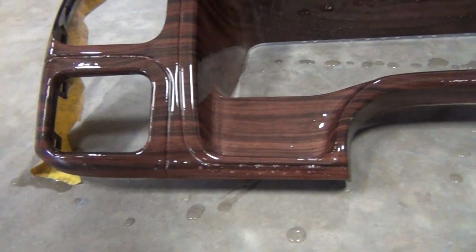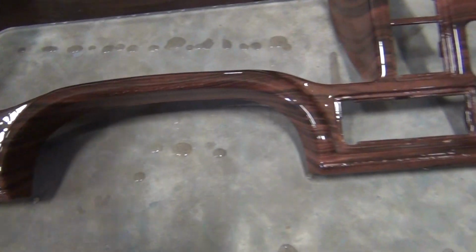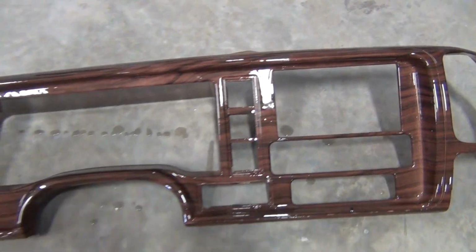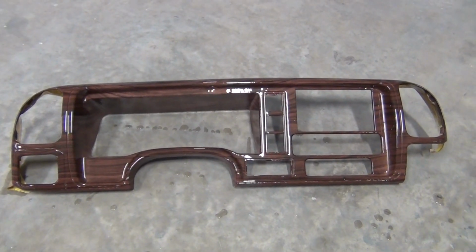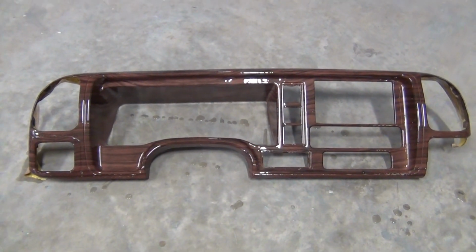Just a few minor touch-ups. We got a few spots here and there, easy enough to touch up, but the customer is definitely going to love it, and it's going to be all one dip and all together. So we're going to go ahead, get this rinsed and dried off, and then put some clear coat on it, and we'll show you the end result. So stay tuned.